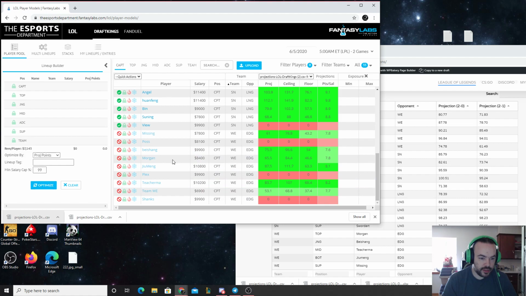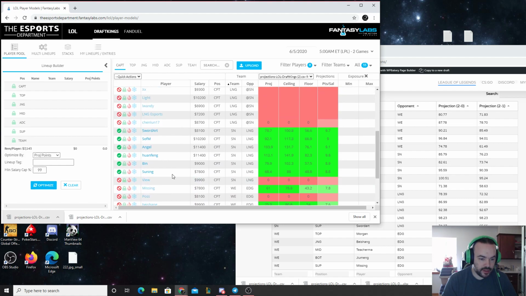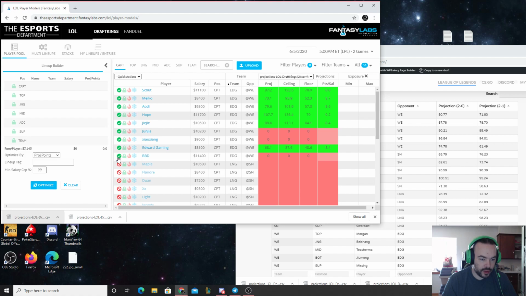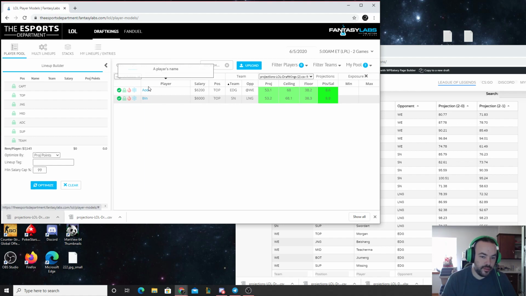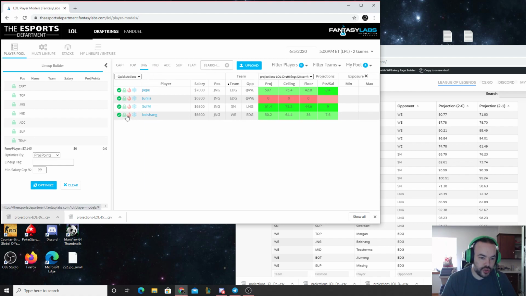And then Labs has included a few players from this slate that are really unlikely to play, so I'll eliminate them from the player pool real quickly as well. And I think at the moment, yes, okay. Then we just go to my pool, and now we should have 5 players from each team and the team slot. These are the players that we think are actually going to play. Keep in mind you have to do this at every position, so we would have to go over to these other positions and eliminate anybody that's from WE, eliminate anybody we don't think is playing, and when you do that, you're going to end up with this here.